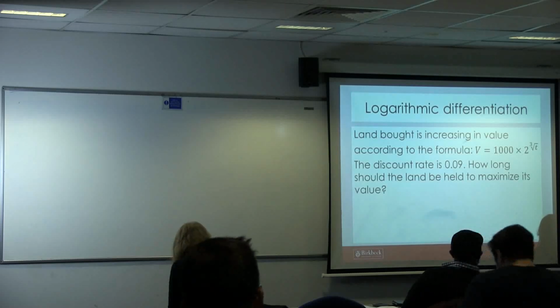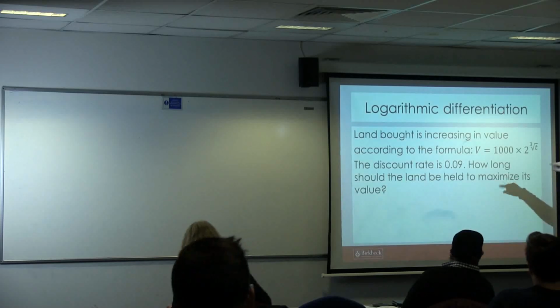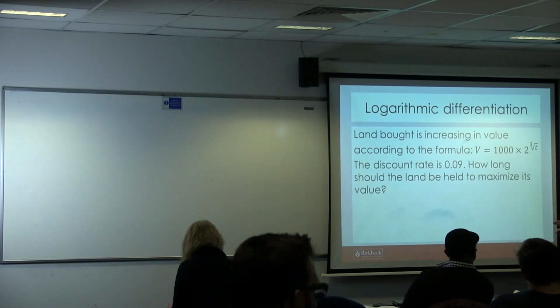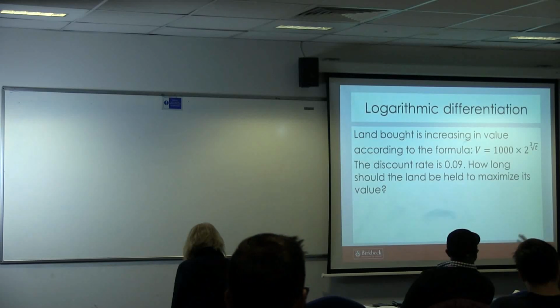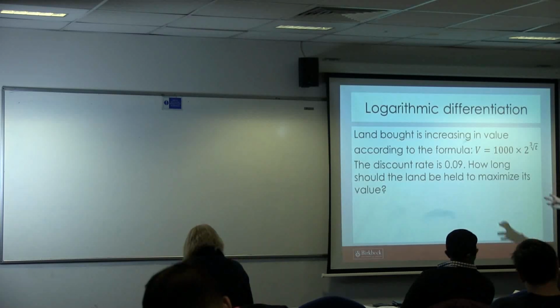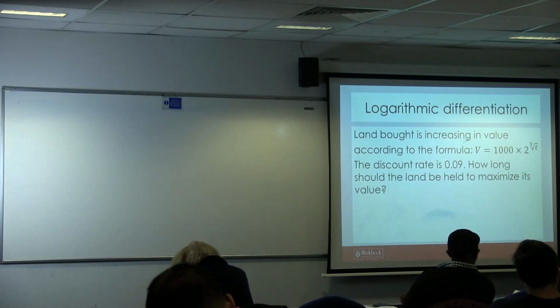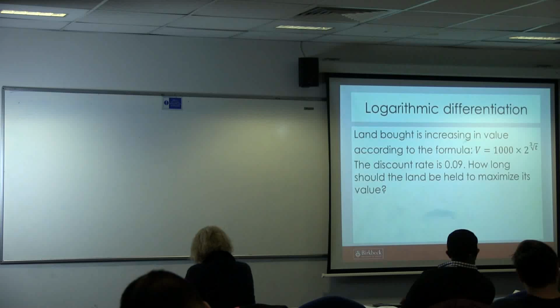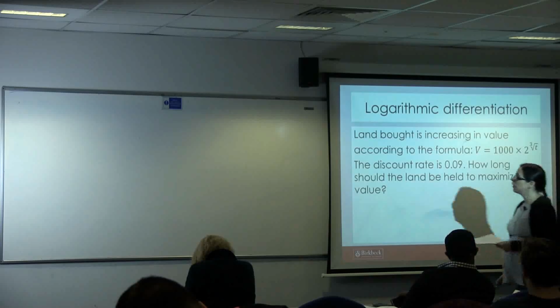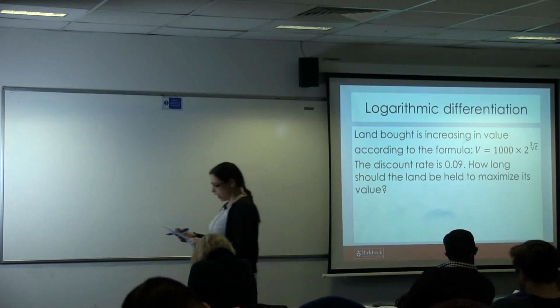Yes, and then basically what's happening in there, as you've seen with the previous examples, as soon as you've got not a simple exponential function or a simple function, what's actually happening when you need to differentiate it again and again, it mushrooms out. It becomes really, really complex. So taking the logs for a complex exponential function makes it simple. And then you would be able to differentiate it much, much simpler than if you were to do the original one. So, let's look at the actual question and try to take through the steps of the logarithmic differentiation.